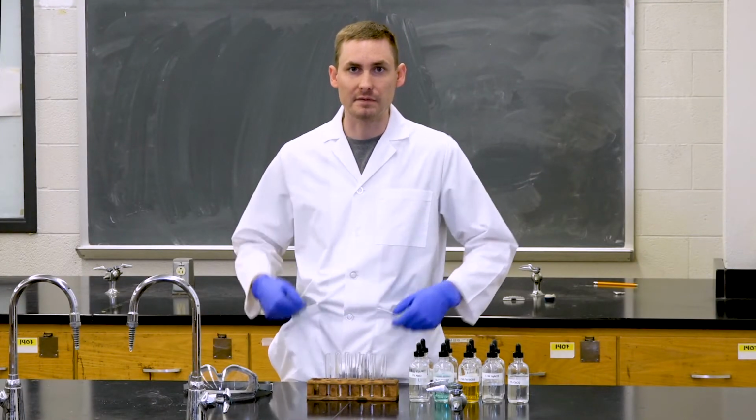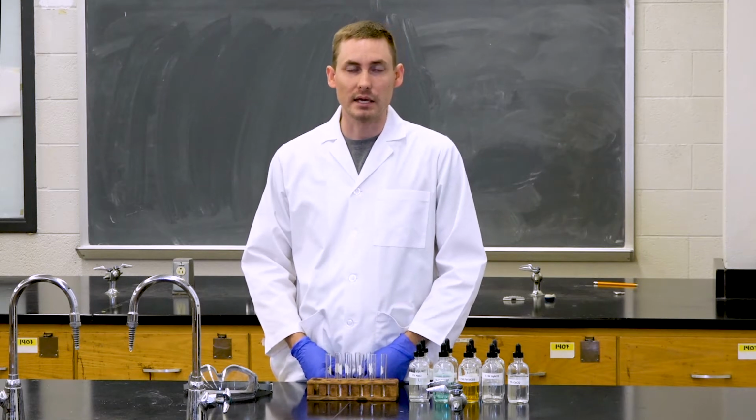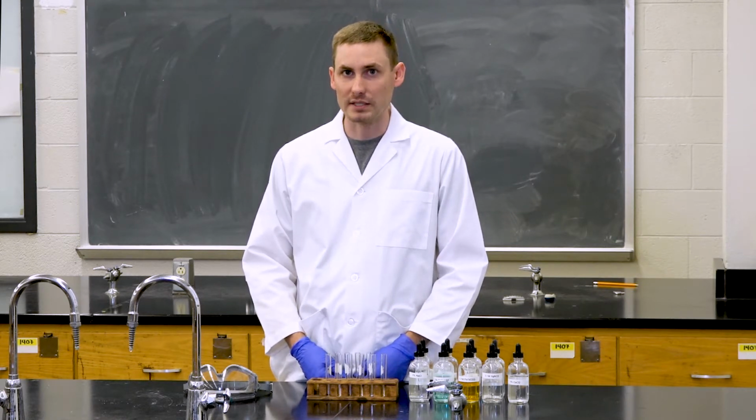Hi, my name is Reagan, and today we're going to be doing Experiment 5, Physiologically Important Ions. In this experiment, we're going to be doing qualitative testing. Qualitative testing is a test where we add certain chemicals or compounds to a solution and then observe either a color change or precipitate formation that will show us the presence or absence of an ion in a solution.